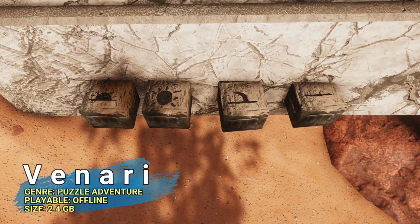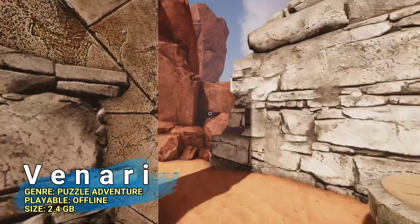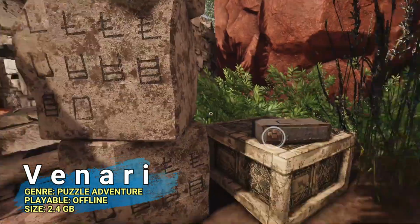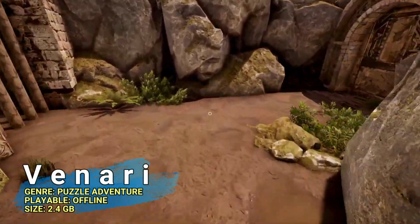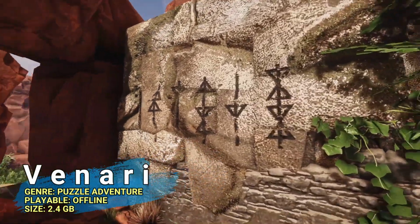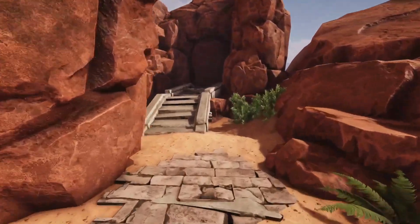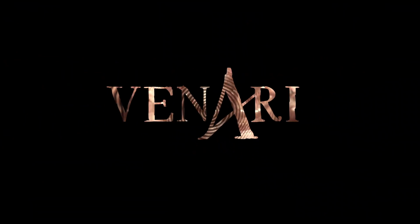Alright, not that there is a shortcoming on puzzle adventure games on Android and iOS, but Venari is a pretty good addition to your library if you like puzzle adventures. See, however you look at it, puzzle games tend to be challenging and offer some story as well. Venari here does both really well whilst offering a very good design and world to look at as well. See, Venari is actually made with the use of Unreal Engine 4 and has a rather similar feel to the game Myst. Either way, it's free to begin, $5 for the full game.